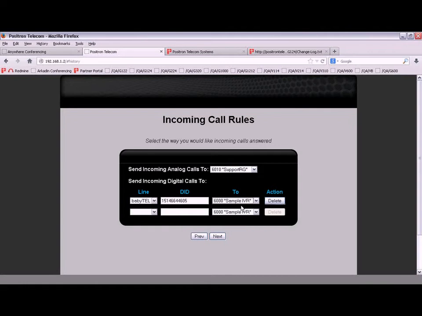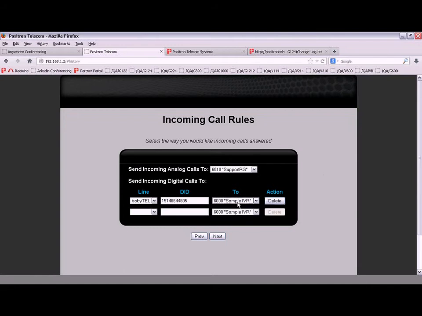The sample IVR is an IVR that we've created by default, which is basically a common setup, made ready so that you can just work off of it instead of building an IVR from scratch. We'll also go over the IVR shortly, but I just wanted to explain what the sample IVR was.